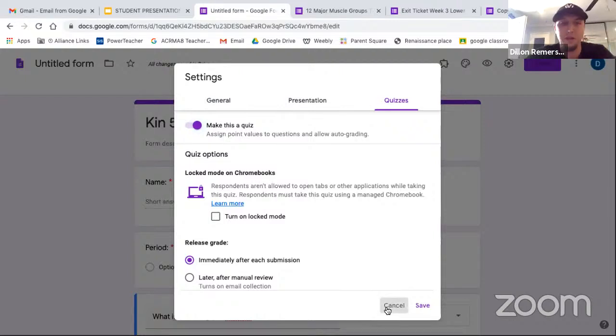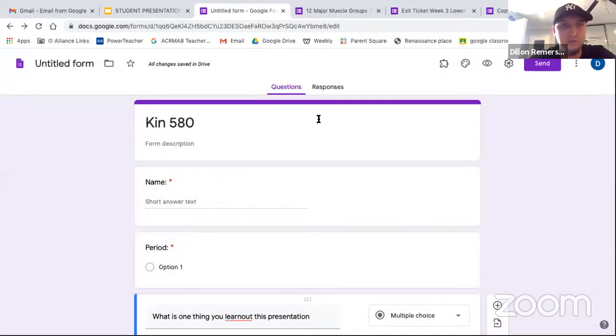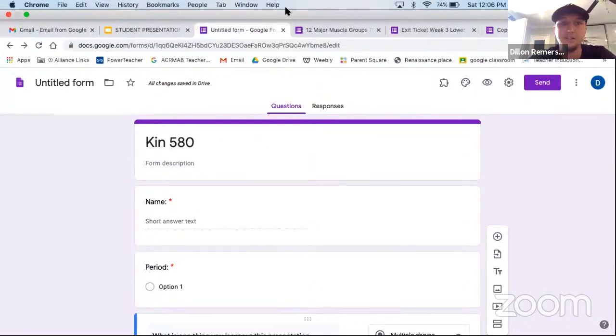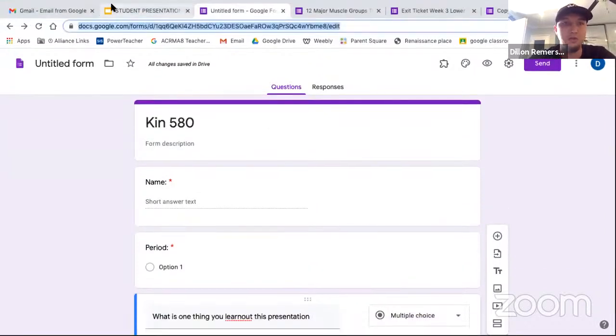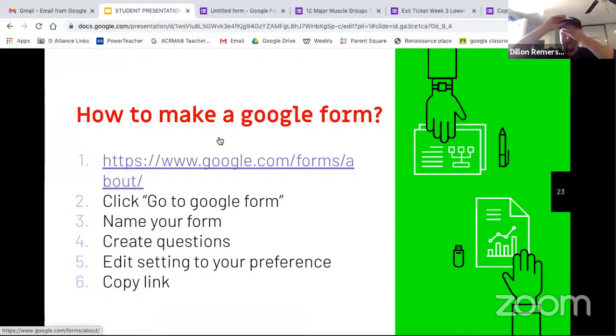There's so much other stuff that I wish I could get to right now, guys, but just for time's sake, that's all I can show you today. But this is, like I said, a very, very important tool that I use every day in my classroom. And I hope that you guys have learned a lot today and that you use it in the future. And that's all I have for you guys today.